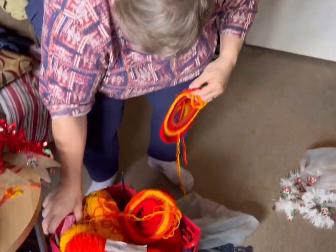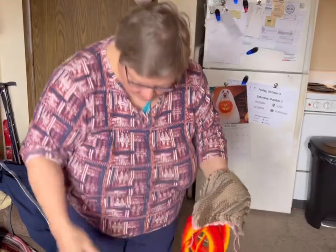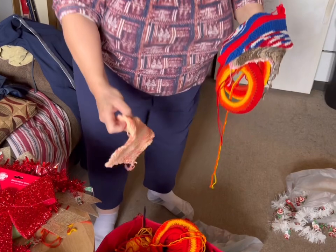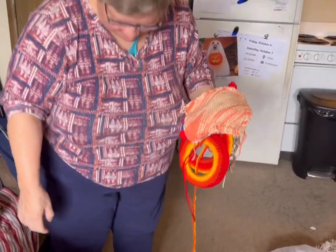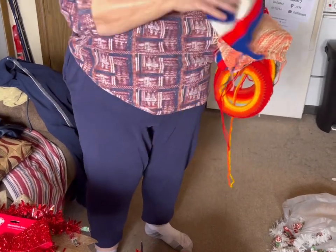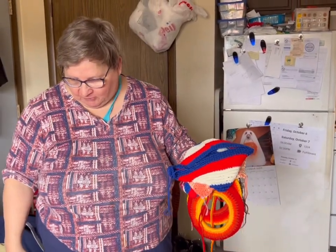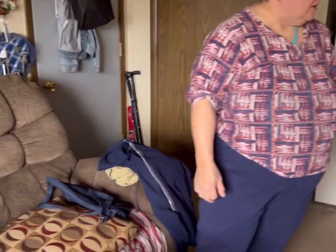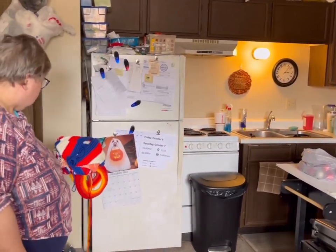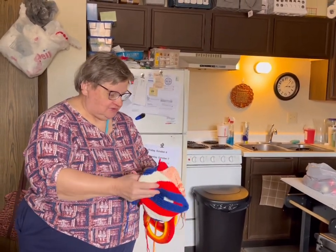And I also got dish rags. I make dish rags. I make hot pads and dish rags. Those are mostly left over from our last sale, and hot pads. I'll have quite a bit to have for my craft sale. So I got to get busy because we only got like 26 days. 26 days left. So I got to get busy here.